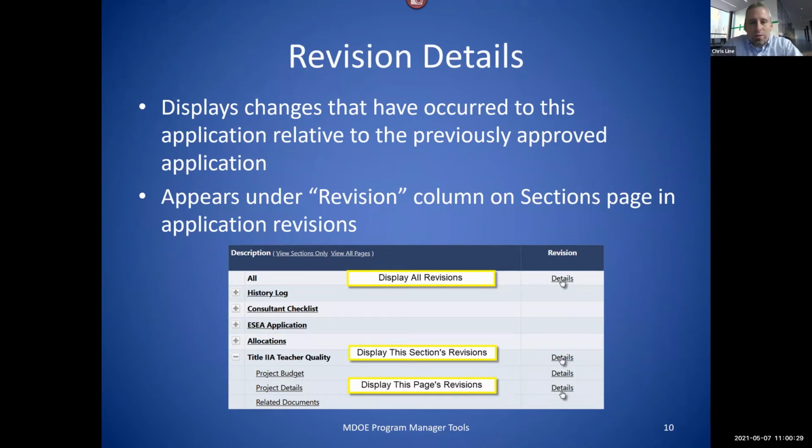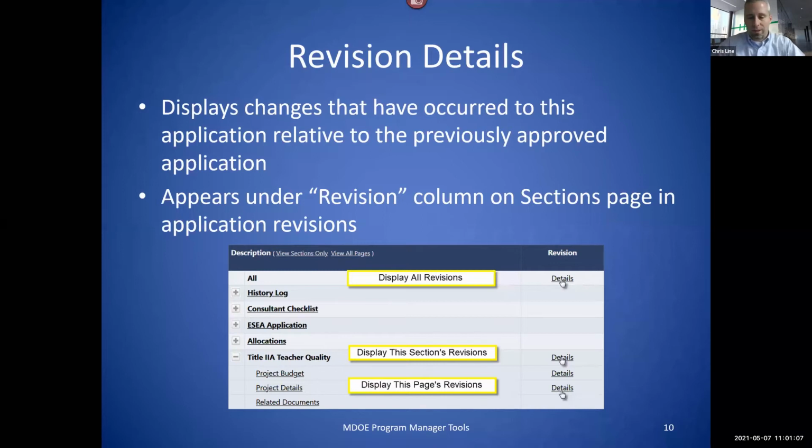There's also this concept of revision details, which basically shows you the net difference between a current revision and the previous revision. You use that to compare the current revision to the most recently approved application. After you've approved the application, they may say, I need to make changes to my application. So they create a revision, make their changes, and submit to you. Again, you don't want to review the entire application. You just want to see the net differences between what they're submitting now and the application that I approved 3 months ago.